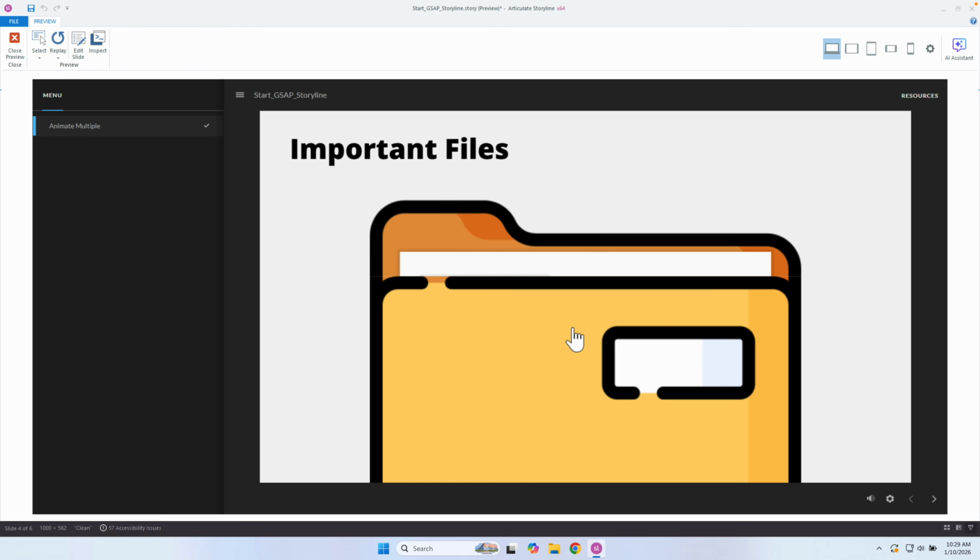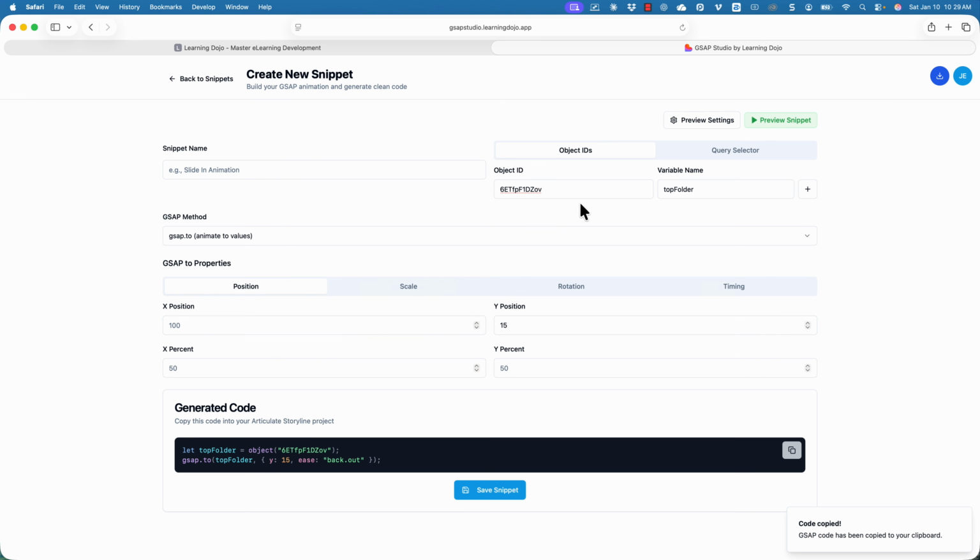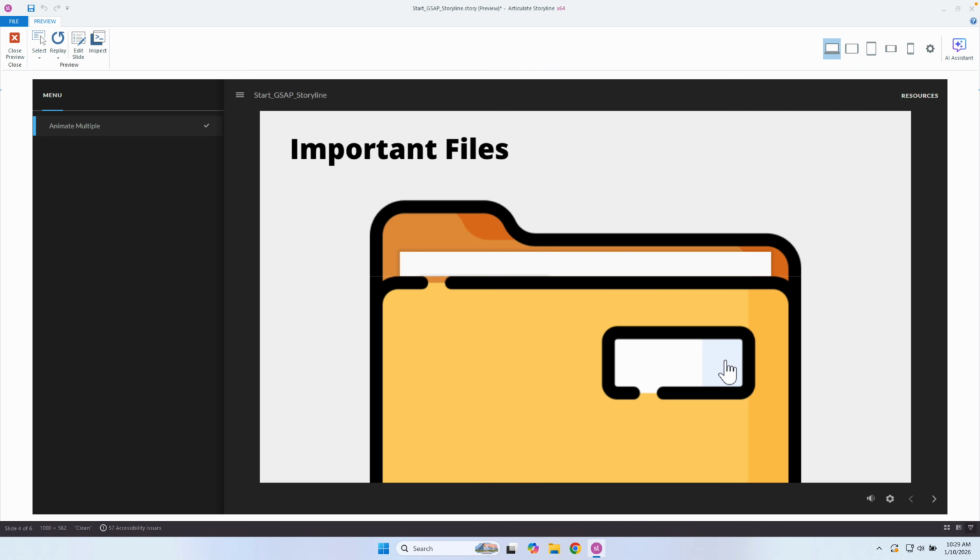Okay, so there's our folder. I'm going to click on that, and we have a problem. For some reason, there is an error. I think it's because I have the same name. I forgot to name that something different. So this is going to be paper. It's kind of like competing with each other at the moment.